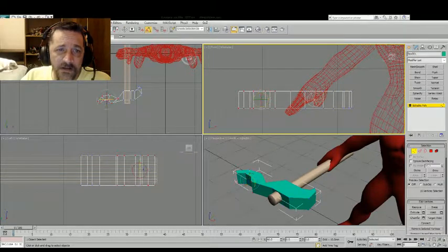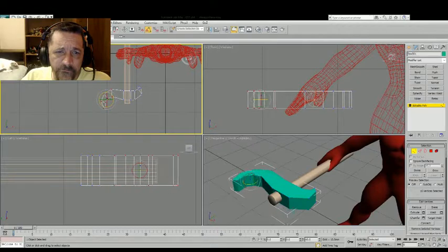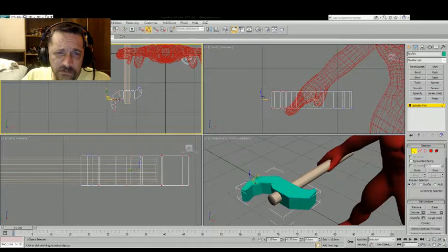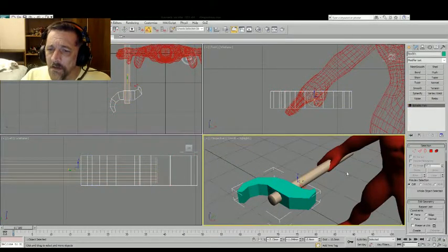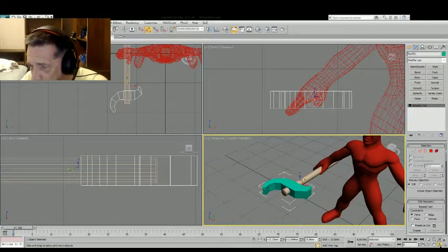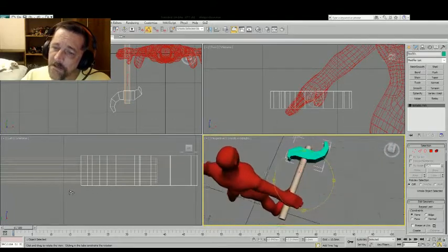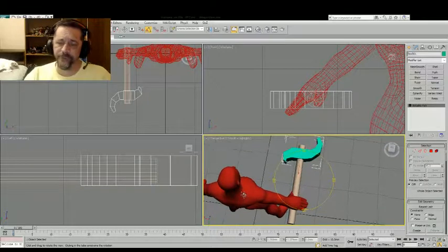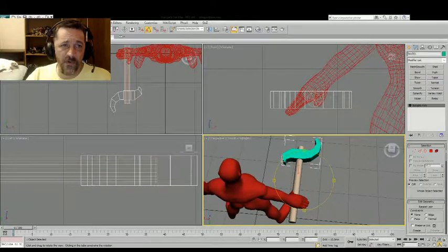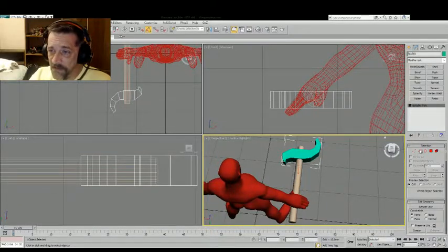Collapse. We have those polygons selected. We're going to go ahead and rotate them. And we're going to move it to here. And so now we have, well, as you can see, that would be the head and the top of the wing. Once again, we're only taking inspiration from that reference picture, not exact.